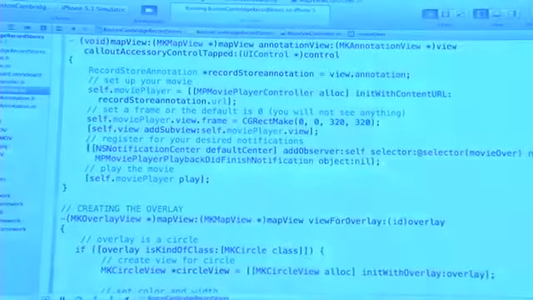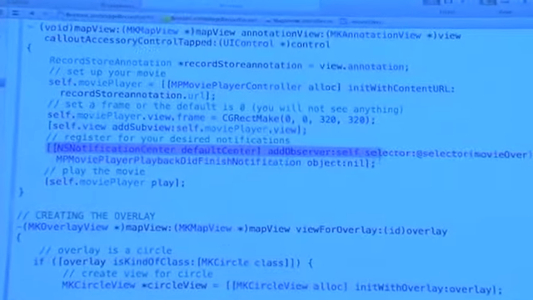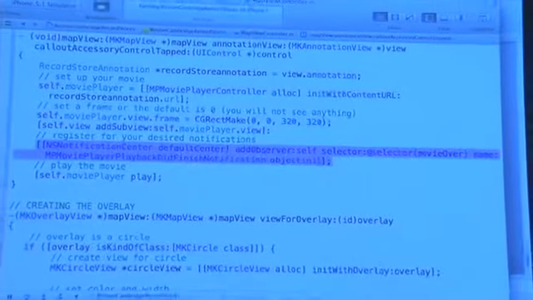The first question was, can you specify the URL to be something like an HTML object that you find on a web page, and the answer to that is yes, as long as it's a movie type, I guess. And the second question was to do with this object nil.